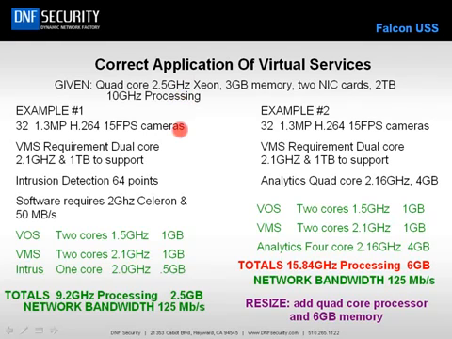So what the VirtualOS says is, I will run within that 2.5 gigahertz. I still have a gigahertz left. It does not waste that gigahertz. It's going to take that 1 gigahertz and make it part of the processing solution for the next requirement, which is 2.1 gigahertz. So it's going to satisfy 1 gigahertz of that processing capability. If you're going to manage it, you do have the ability to manually assign these values and restrict it, so that while I only need 2 cores of 1.5, I could restrict 2 cores of 2.5 gigahertz to this. But it's better to let the VirtualOS do what it's supposed to do.